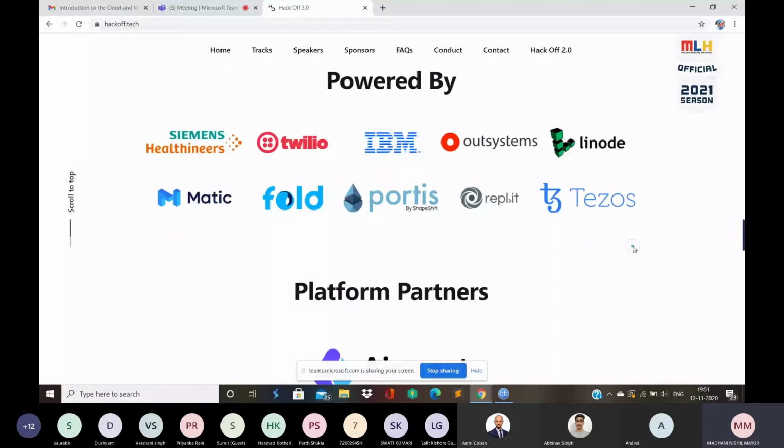Why Hackoff is different from other hackathons is that we have companies such as Siemens and IBM. You all know how big these companies are, and engineers like us dream of working in them. You can have a shot at that, because IBM and Siemens might be releasing their own problem statements, which means they'll give a particular question related to a real world problem, and if you are able to solve it to their satisfaction, you may land an internship.